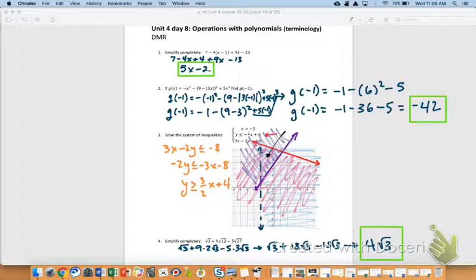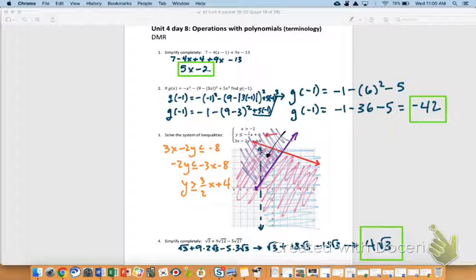Ellie, is that a good explanation? Yeah. Okay. That also could happen if you forgot to flip your inequality around when you divided by a -2. If you forgot that, then that would make a difference. That would probably lead you right to the answer you were talking about. So that could be it too. Thanks for asking. Anybody else on number 3?